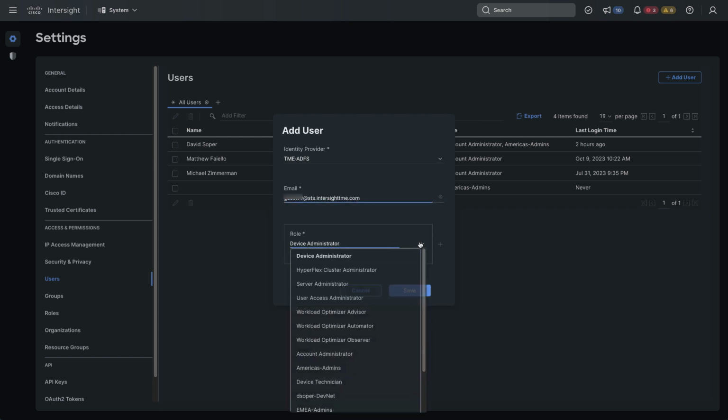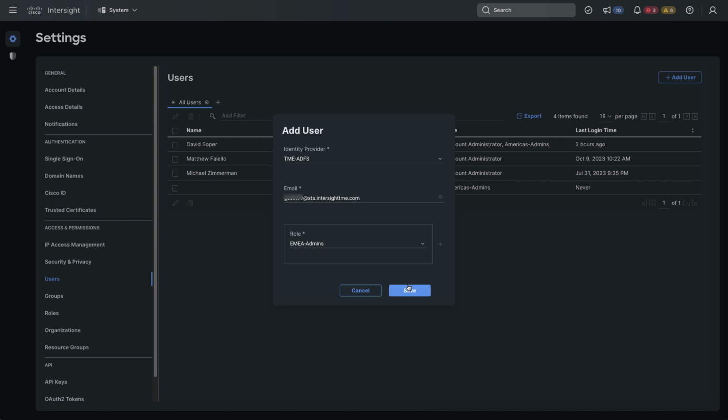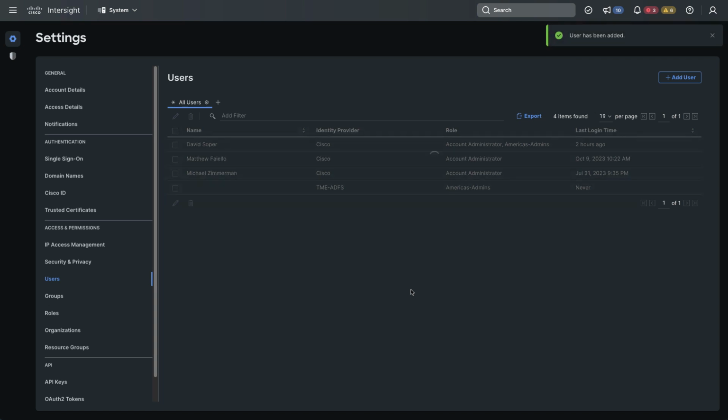And for role, I'm going to select an existing role for EMEA, or my European admins. And I'll show in a second what those organizations and roles actually are in this account. I'll save at this point, and now I've got a user active with that new domain name using my ADFS IDP.